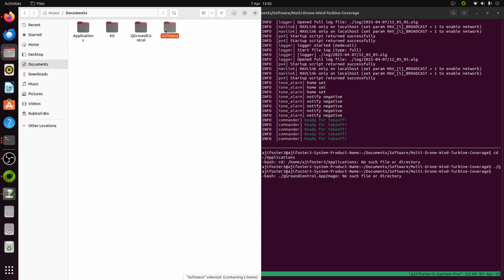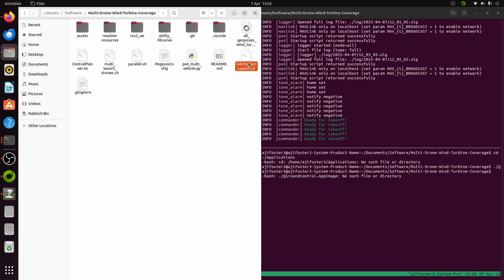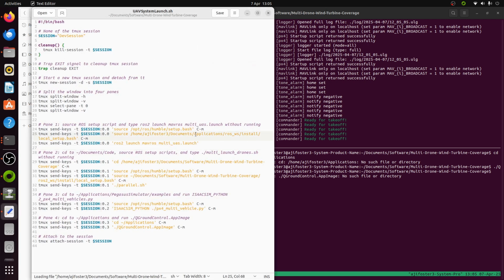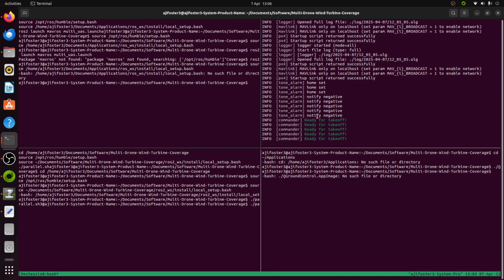Documents, software, and in here this shouldn't be applications, this should be software. Okay, so this is what the UAV system launch looks like for me. I will now try running this again.